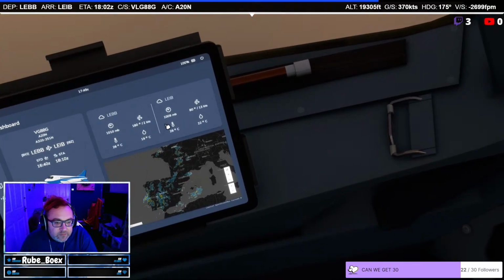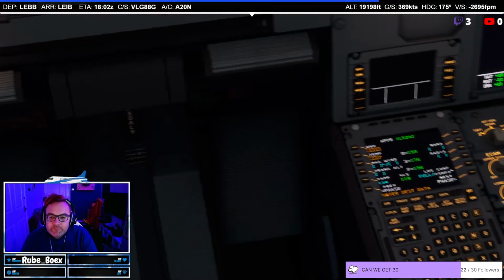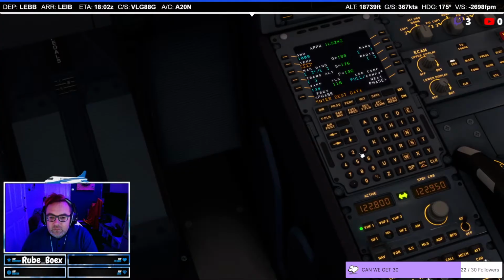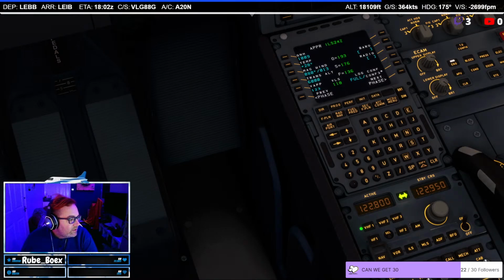Ibiza is 1009. And temperature. Wind is 080 at 13 knots. Transition is 6,000 feet. And according to our charts, the minimum taxi aircraft 279. Pop that in there.